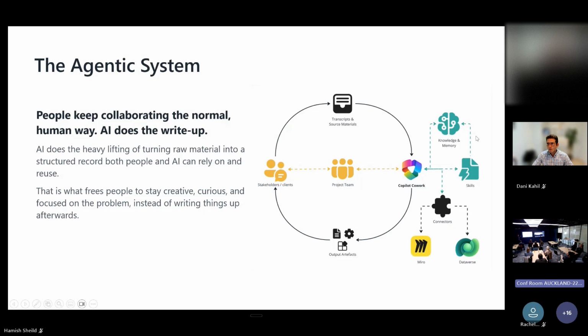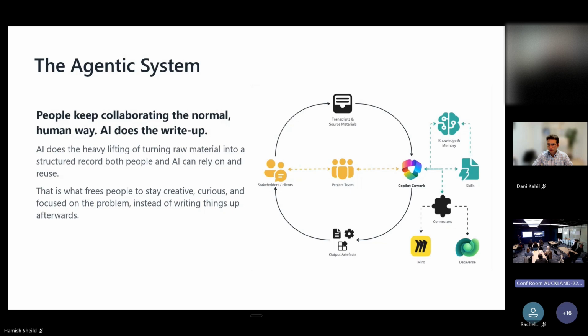And when Copilot updates that, using the transcripts or source materials, I have a review process as well. It goes, I'm going to update these files. Can you make sure that it's accurate? So after every conversation I have with clients, I run the agent against that and it goes and updates its own memory. And the way that it does that is through skills. So I assume everyone's heard of skills by now.